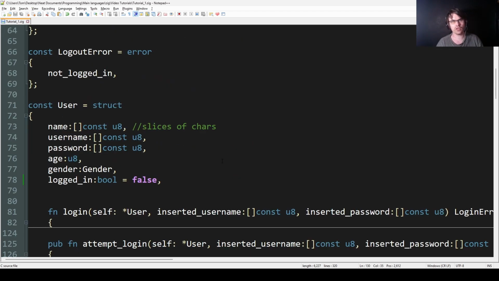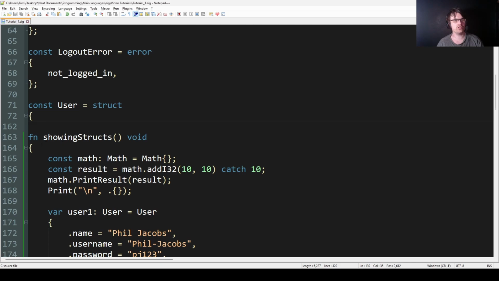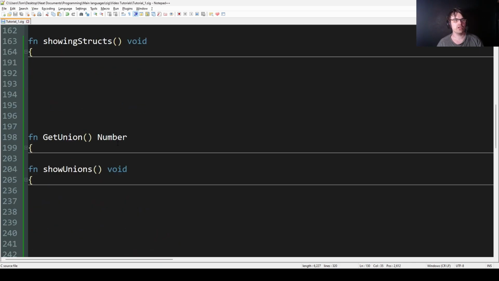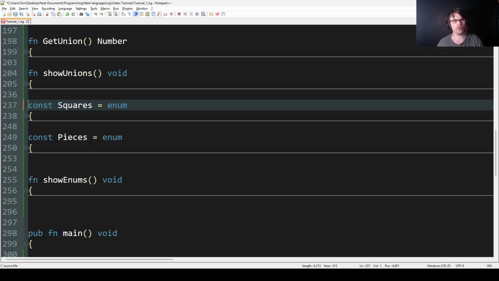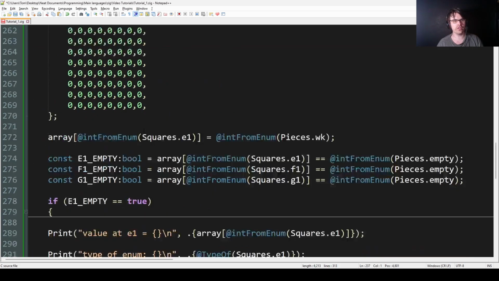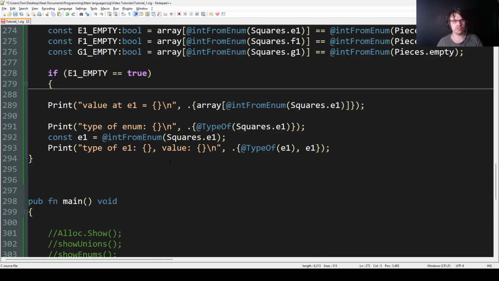All right, so that was just a few data types that we have in Zig. Unions are pretty rare, honestly. I wouldn't really use unions myself, but you can if you want. They can be useful in some situations. Enums too. I honestly will lose the will to live if I have to write this nonsense. This is terrible. But I guess maybe it's safer? I prefer the C++ way of doing it.